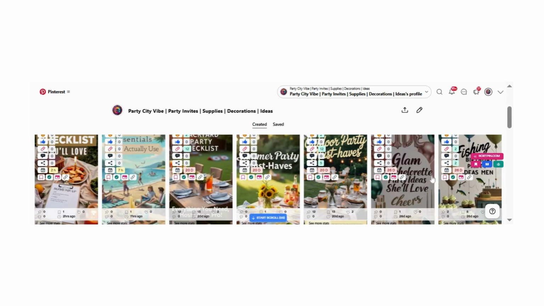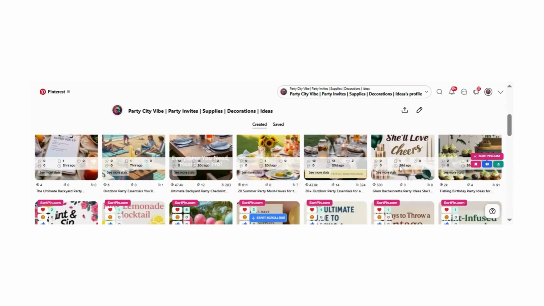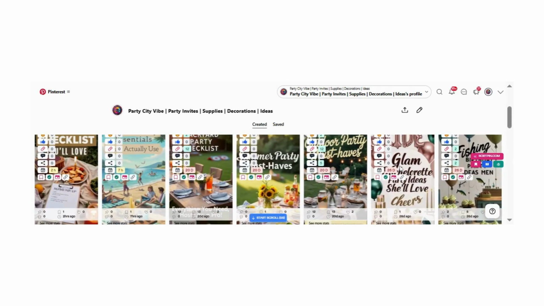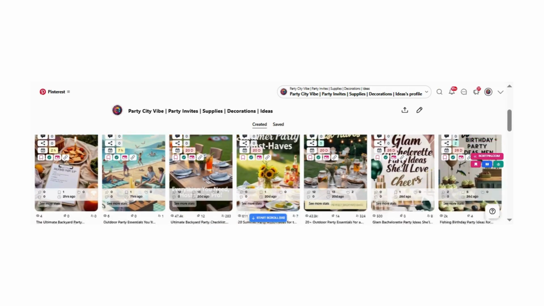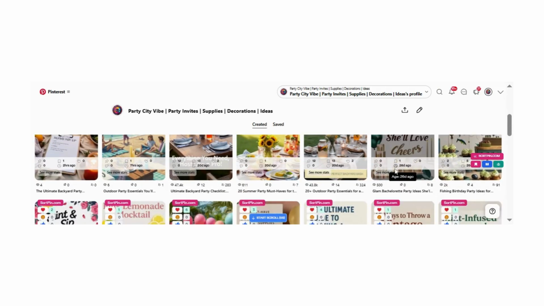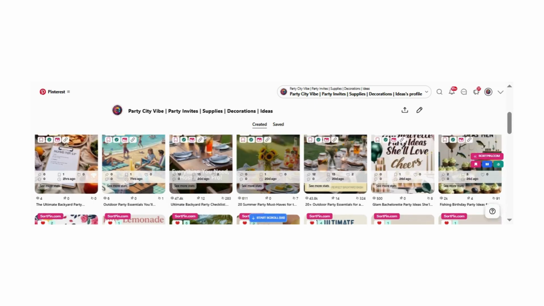Before I bought the app, like I said, I purchased the app a few weeks ago, but before I purchased the app, I was actually using Canva. And that's a great option as well.